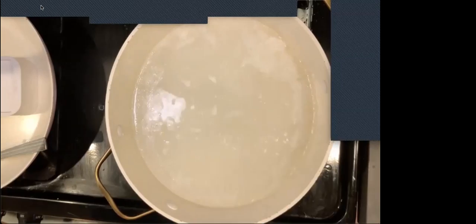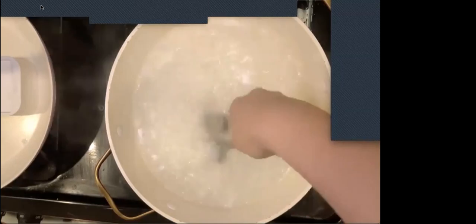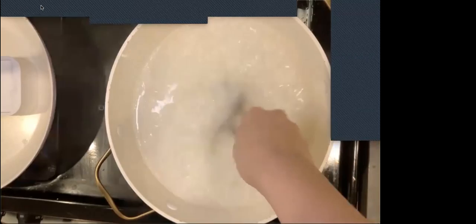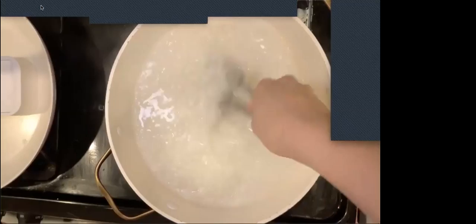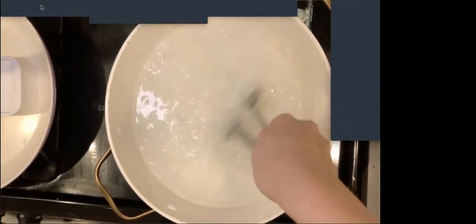So here we go. I might need to whisk mine for a little bit longer than you do, since I'm not using a proper whisk. But I can already see that the rice has started to bloom. Oh, I'm so excited. Goodness. Be careful while you're whisking. You don't want to splash yourself, which is what I just did.